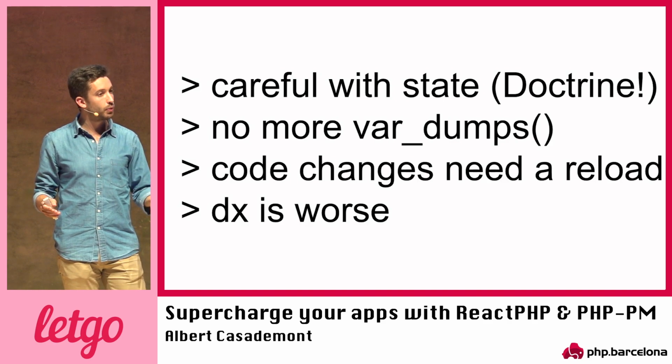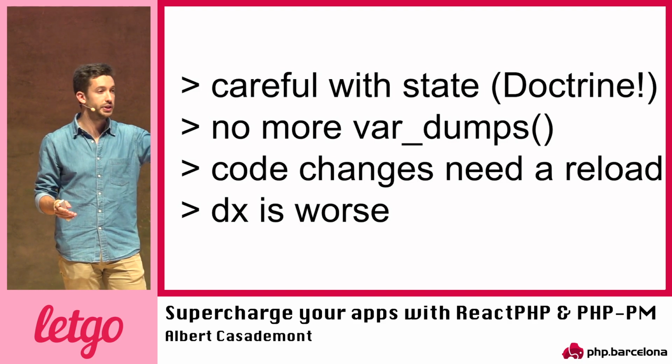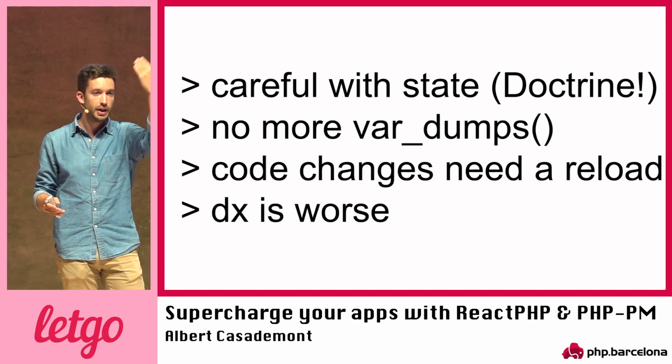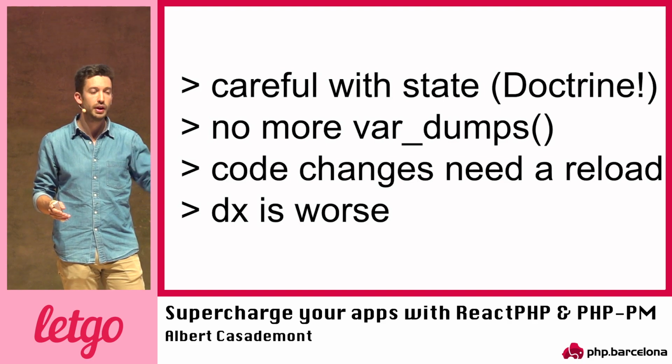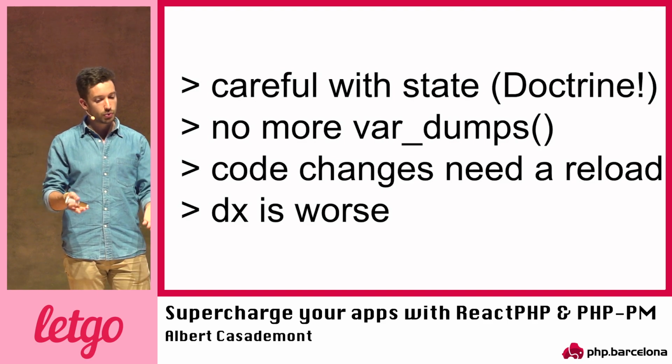Thankfully, PHP-PM already does that for you. It has a file scanner, actually. It's a polling file scanner that looks for changes in your files. And when it detects a change in one of the PHP files you're using, it will restart all your React PHP workers. So this is already done for you.